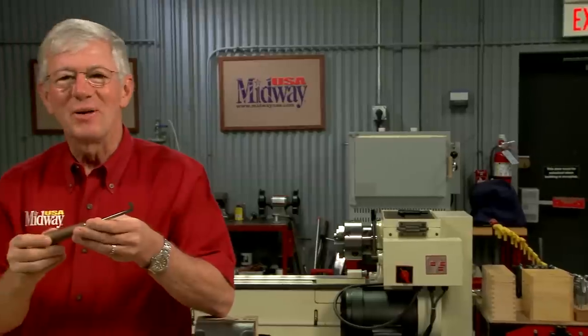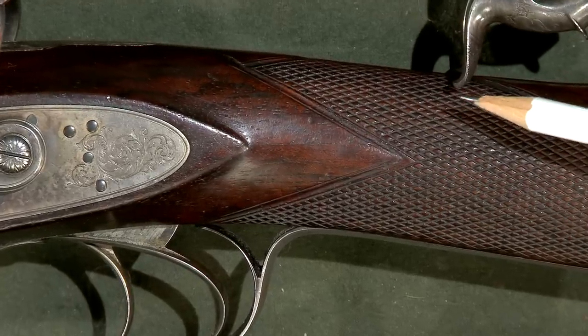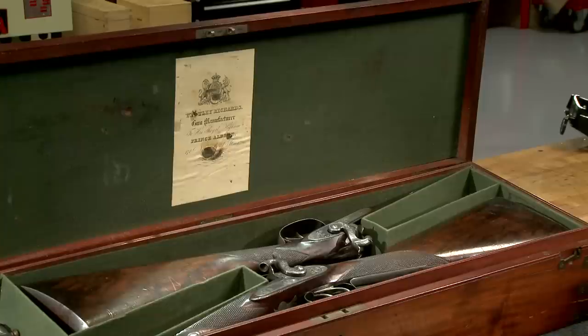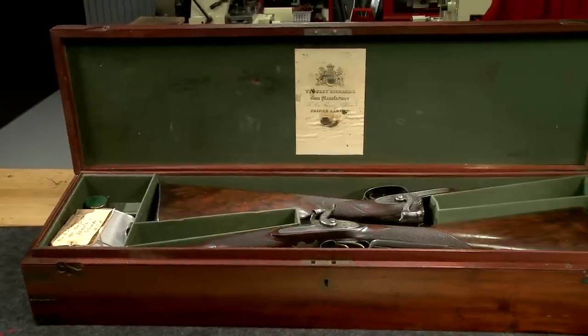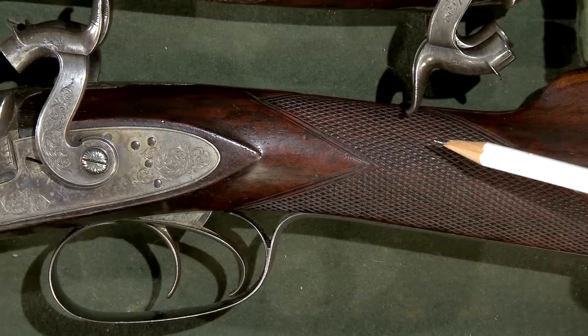Cutting flat top checkering requires a special tool that's pretty easy to make yourself. Let me show you how. A flat top diamond pattern is the original form of checkering, and it was widely used up through the 1870s. This matched pair of Wesley Richards muzzle-loading shotguns is a great example.